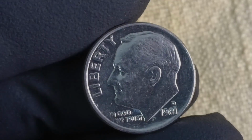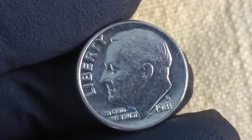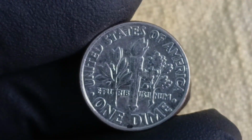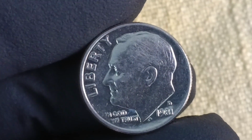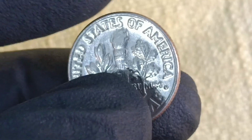Serious buyers always prefer graded examples because it guarantees authenticity. Once authenticated, the best places to sell include major auction houses like Heritage Auctions, Stack's Bowers, or Great Collections, where rare coins often set record prices. Some collectors also use online platforms like eBay or Etsy, but for high-value items like this, the safest path is always through a professional auction or a verified dealer registered with the American Numismatic Association.